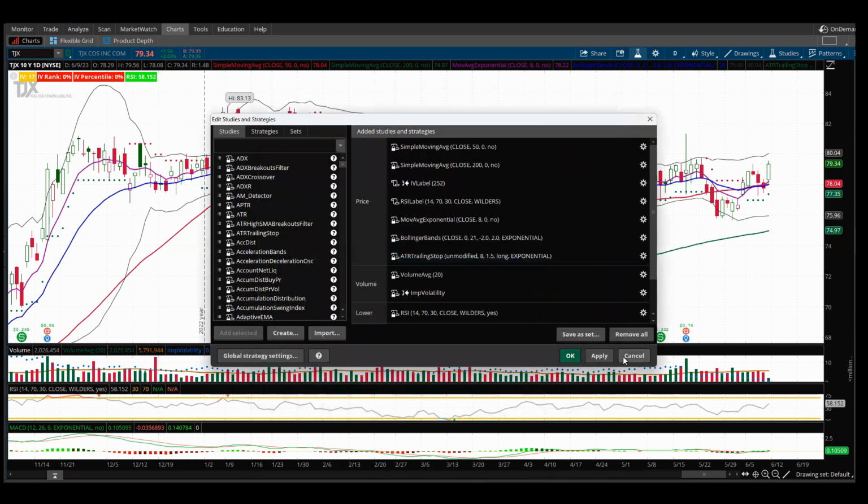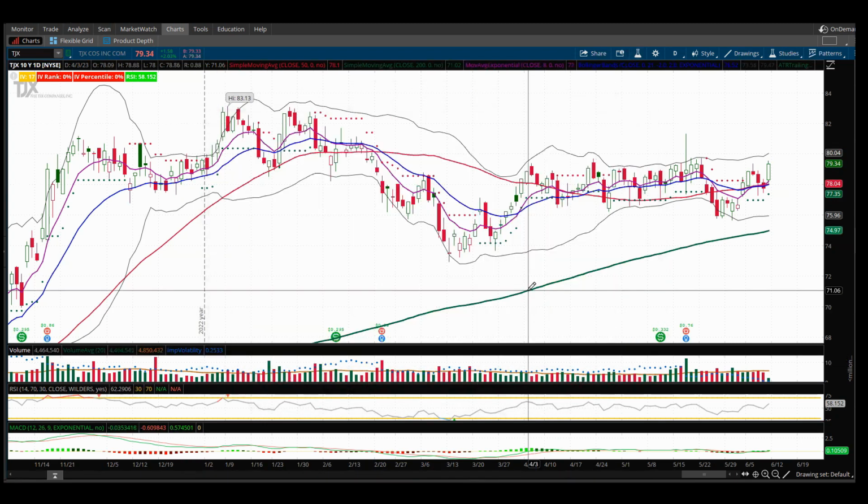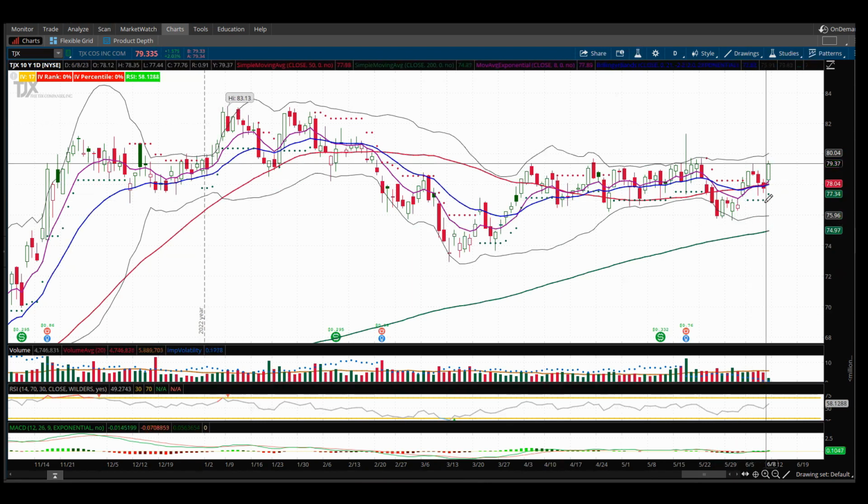Now, what that does is it calculates the average true range of the stock price over the last 8 days using an exponential moving average. Then it multiplies that by 1.5. What that tells you is the average true range is the expected daily move for that stock. If the stock were to move more than that amount, it usually indicates that something is changing in the price action. Either a trend is ending, maybe, and it could be just a short-term trend that's changing, but it indicates that something in the stock price action isn't quite right. So you don't want to use a 1.0 ATR. You want to give it a little bit of room. So I use a 1.5 ATR.